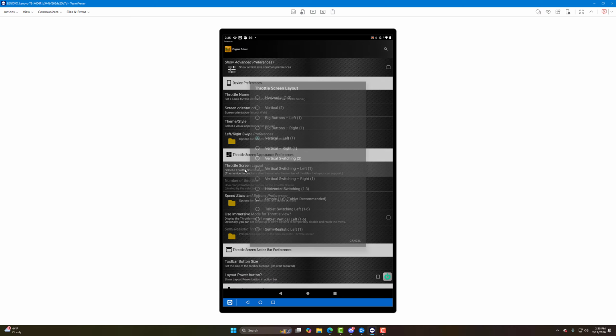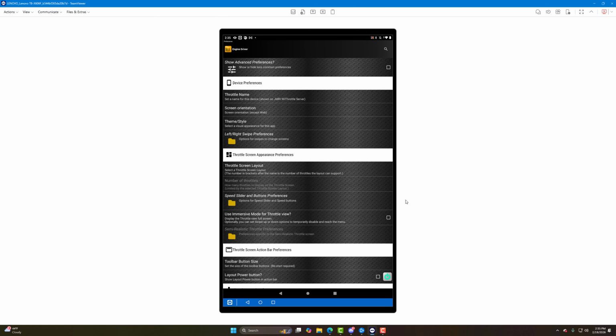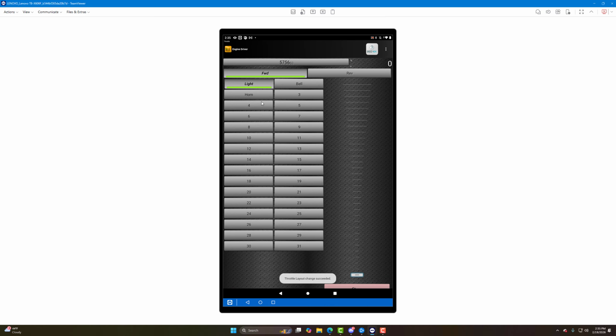What do we have next? Vertical right. It's going to be the same exact thing, except we're going to have the slider up the right side. Yep, it just flipped it. So, because I'm right-handed, this one might work for me. I have a phone in my hand. I can use my right thumb to slide up here. Because these buttons, you can use your index finger and tap it, and then slide her on up. All right, not bad.